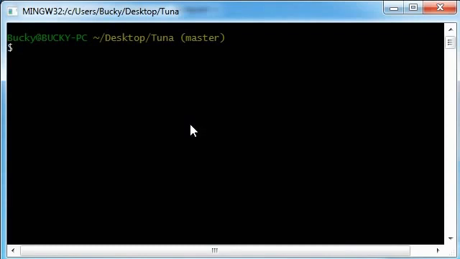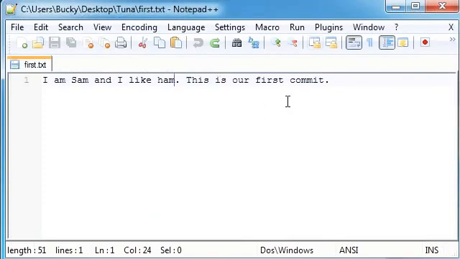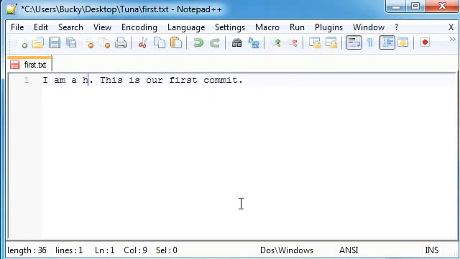So, as I said, now that we can add files, let's go ahead and learn how to edit them. So, open up your notepad editor, whatever editor you have. And say our boss looked at this and he's like, you know what, Bucky? This file is gold, but give it a little more zest, a little more jazz. That's the only thing my boss ever tells me. So I'm like, okay, let me just type I am a ham, and some people call me Sam. It doesn't really matter what changes you make.